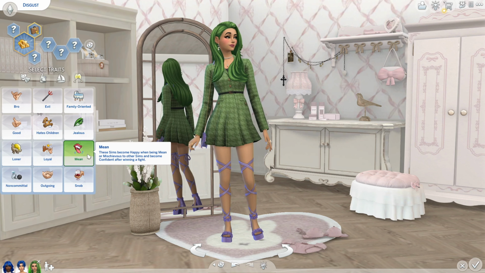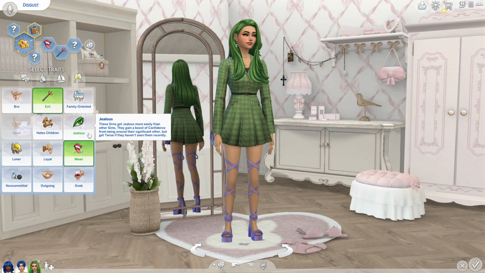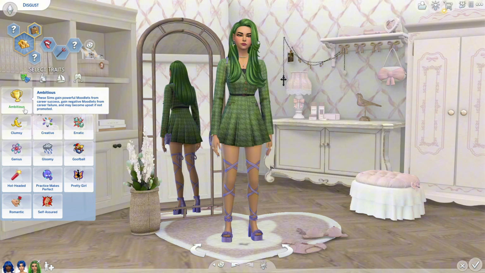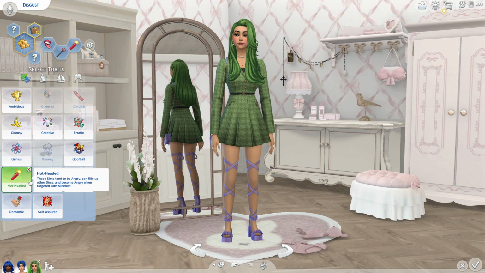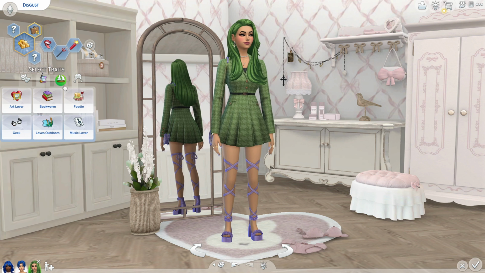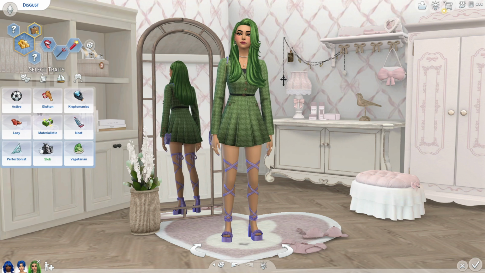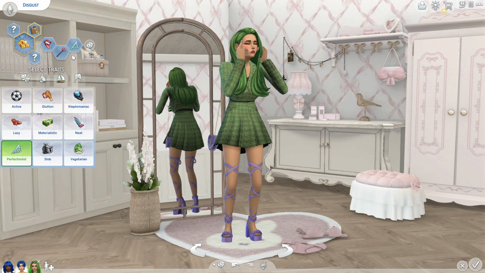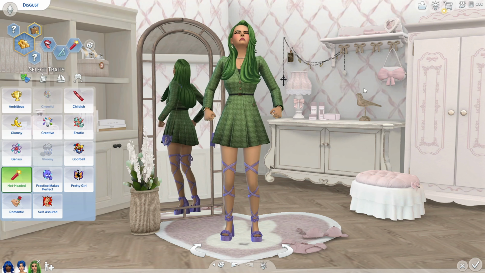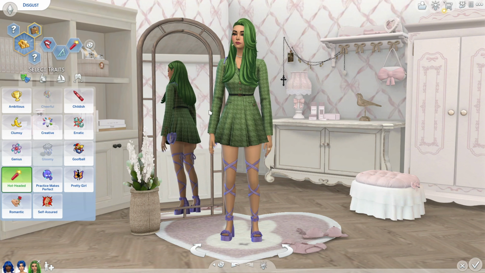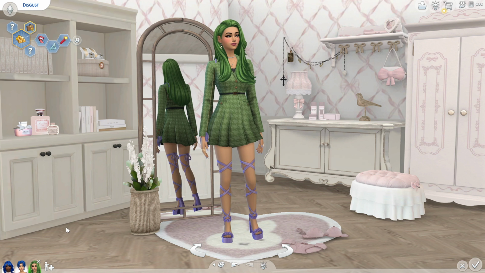I'm first going to go with, I think I want to go with evil. I kind of want to go with jealous, even though envy is an emotion that we are going to do. I think for Disgust, I'm going to go with hot-headed as well. I feel like when you have a lot of disgust, it's probably because you're a little hot-headed. I would also go for materialistic and perfectionist though. Actually, what am I saying? I have to go with perfectionist. I'll change out evil and then I will go with hot-headed. Here is my Disgust sim all complete. She's so cute. She's definitely my favorite and I think she's gonna be my favorite.